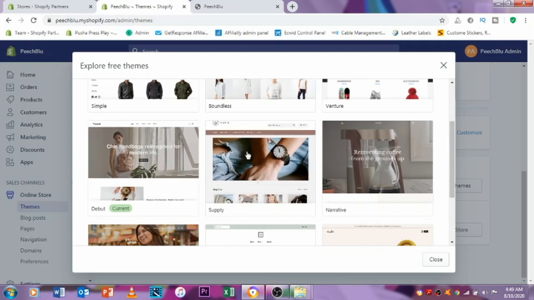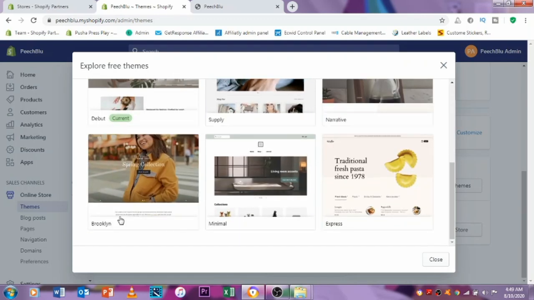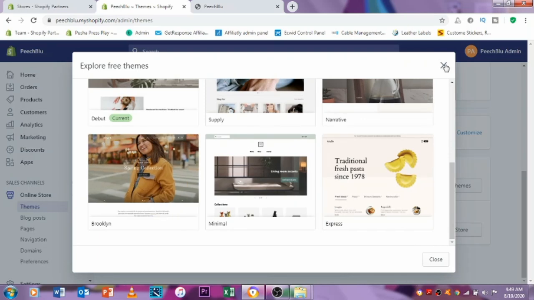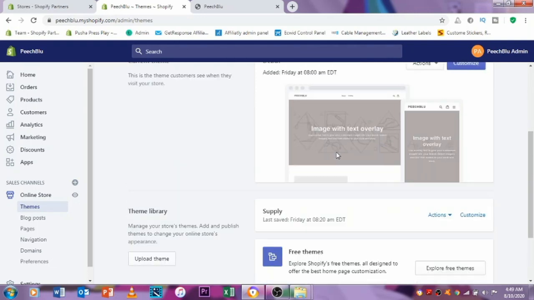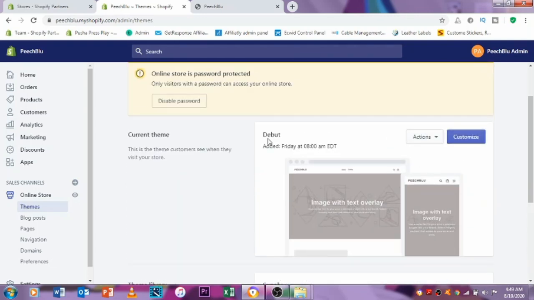I'm going to use the default one, or you can use Brooklyn. A lot of people use it, especially the drop shippers. They love Brooklyn, but we're not going to use that. You can just pick one and click on it, and it's going to take you straight to the theme. So we're just going to go create, right? Create store. My store is offline because it's got a protection because I'm still building this, which is fine.